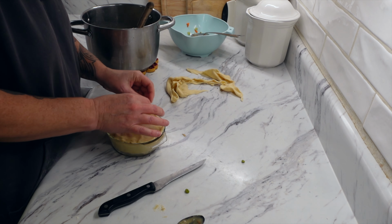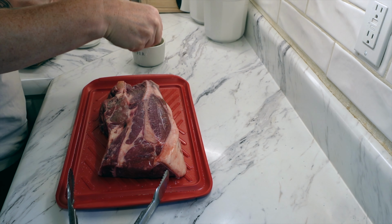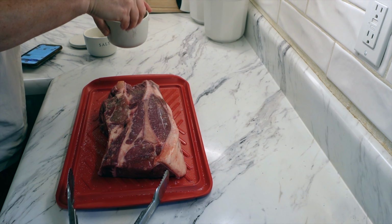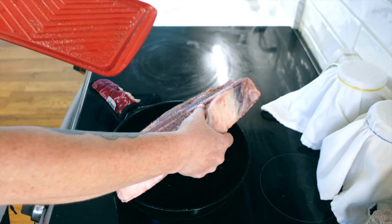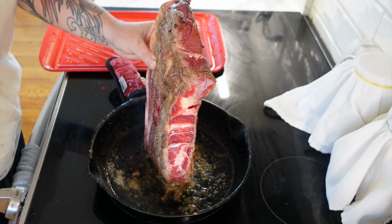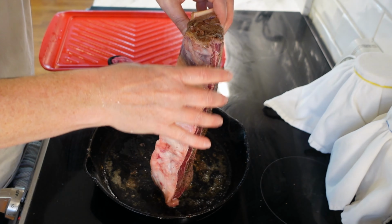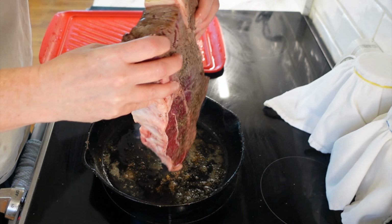On the stovetop, get your skillet hot, add a little bit of oil to that skillet. And what we're going to do is we're just going to sear this roast on all sides. The key to getting a good juicy beef roast is making sure that you have a good sear on all sides of it. It kind of locks in that moisture. My cast iron was a little bit too small for this size, but I made do.